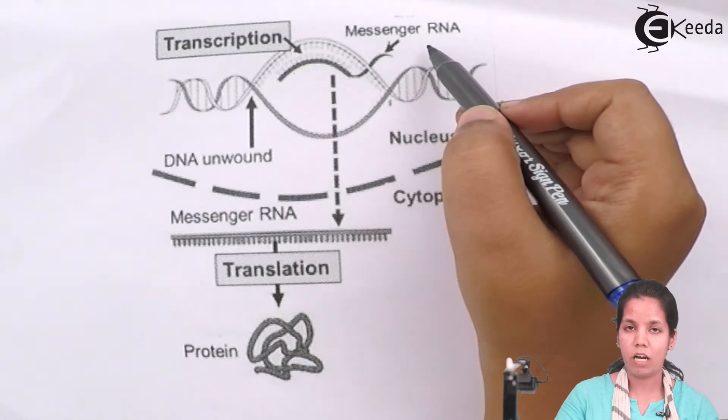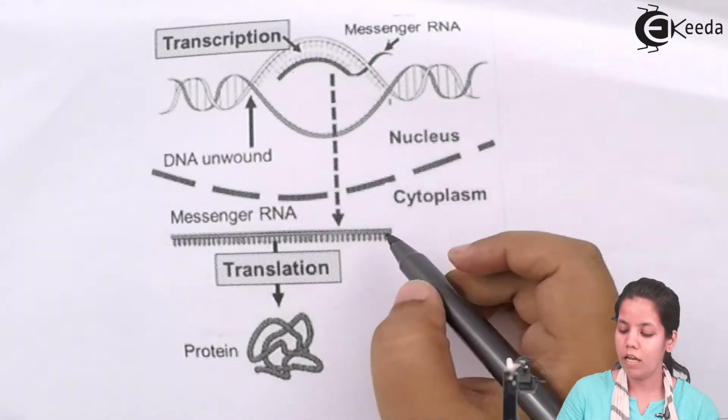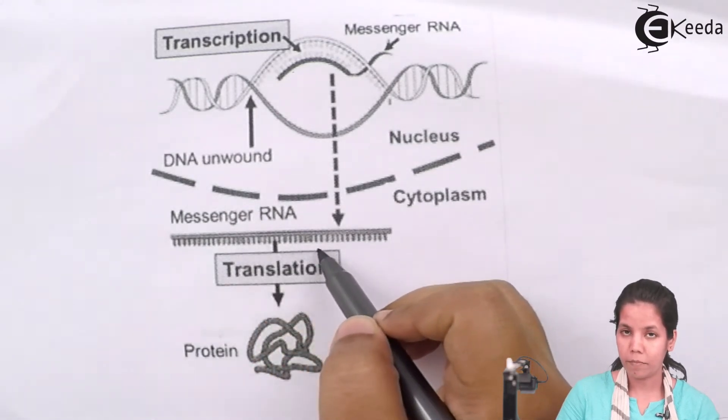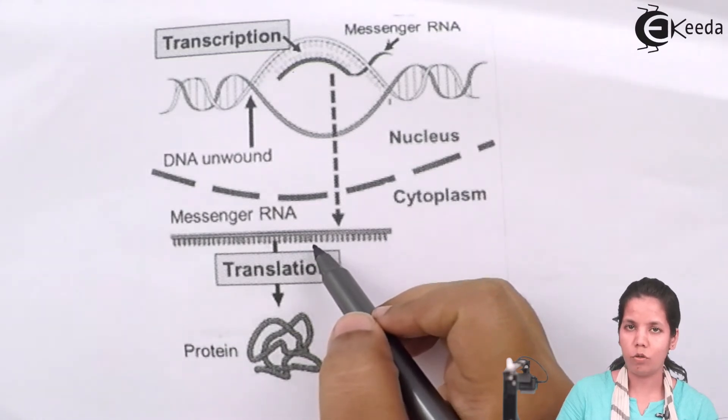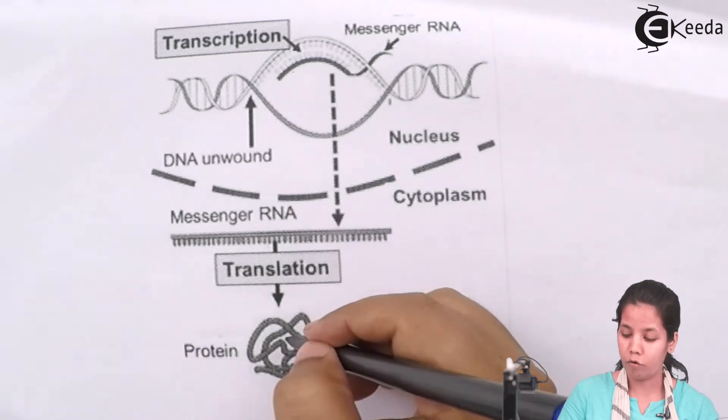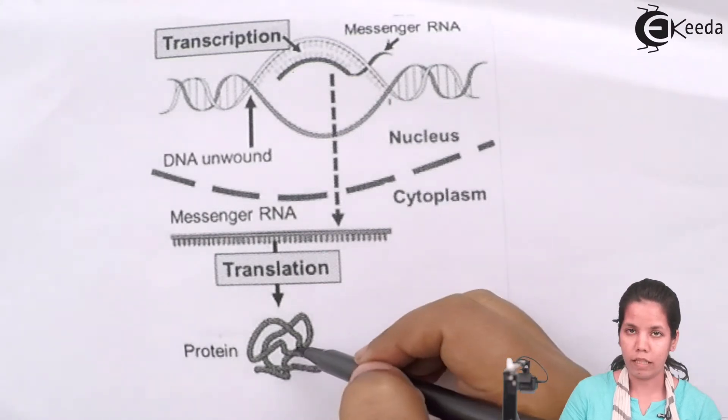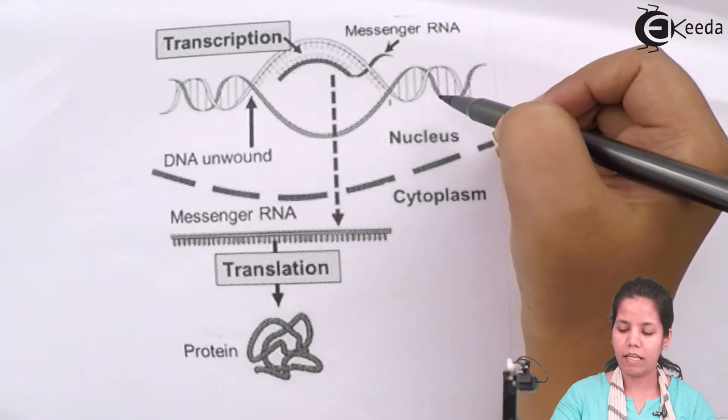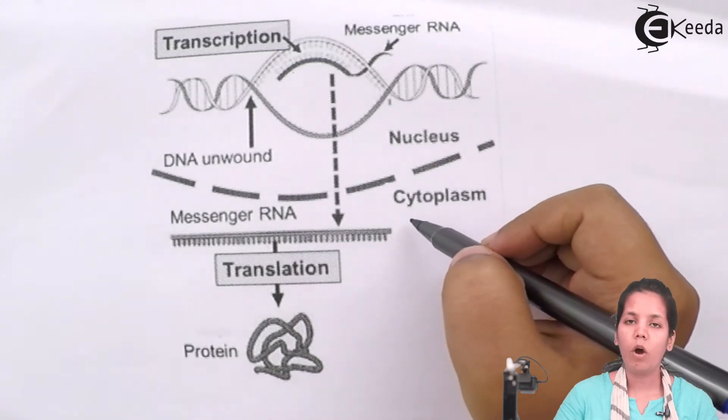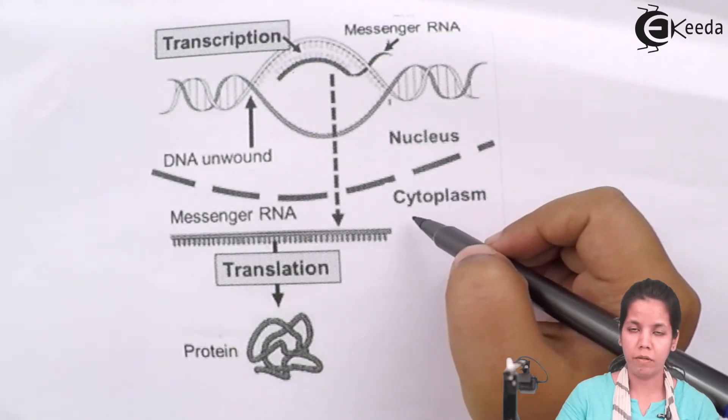Once single-stranded mRNA or messenger RNA is formed, this mRNA will move outside of nucleus, because DNA was present inside nucleus, to cytoplasm. And this mRNA or messenger RNA has exposed nucleotide bases. We all know that RNA is single-stranded, so it has exposed nucleotide bases, and due to its exposed nucleotide bases it will further undergo the process of translation and then form protein. So from this journey from nucleus to its journey to cytoplasm and then protein, this is how mRNA goes on. We can say that the process of replication takes place inside nucleus, whereas the process of transcription will take place inside the cytoplasm or the jelly-like substance inside the cell. RNA polymerase is present inside human beings as well as different animals wherever transcription is needed.